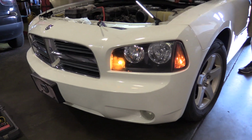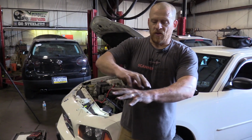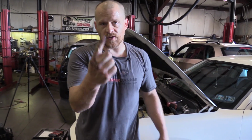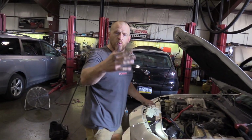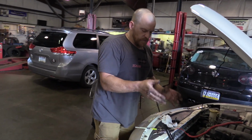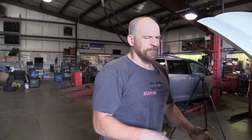If that eyelet was bad, all my parking light circuit would be feeding in with no ground at the eyelet, and it would backfeed the rest of those ground circuits. So we really only had one circuit affected, the parking light circuit, but it's still a good lesson. This is why we don't run new wires, because you find something like that, and then imagine if that eyelet was bad and you ran your own ground to that circuit.